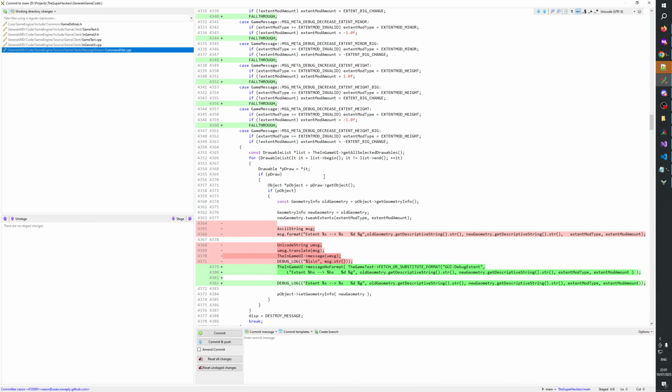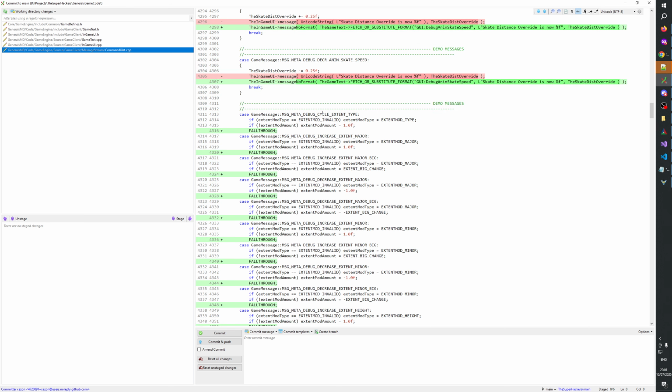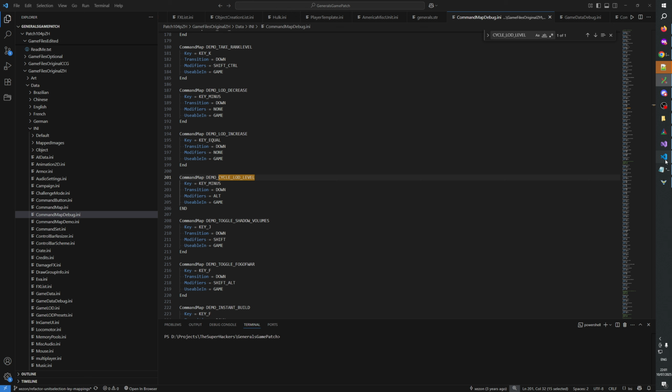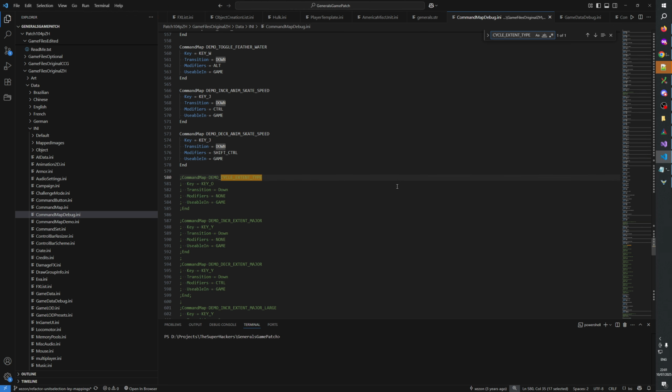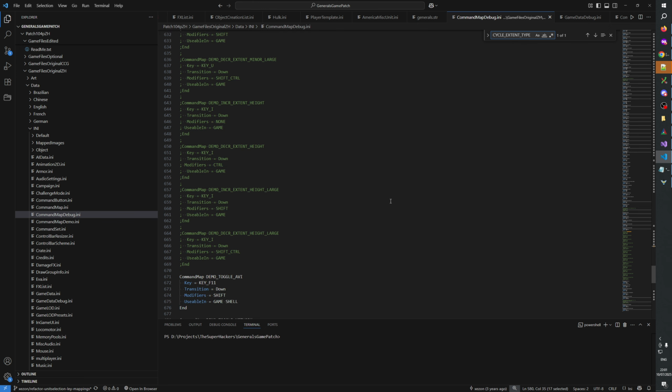Okay, let's do this one here then. Cycle extend type. Oh, it's disabled. Okay.